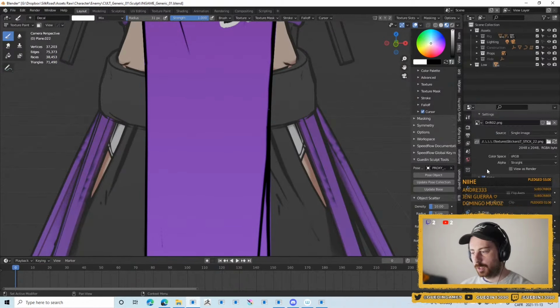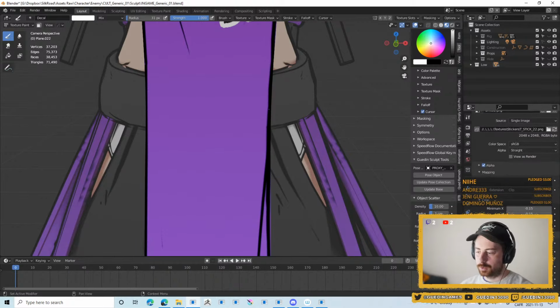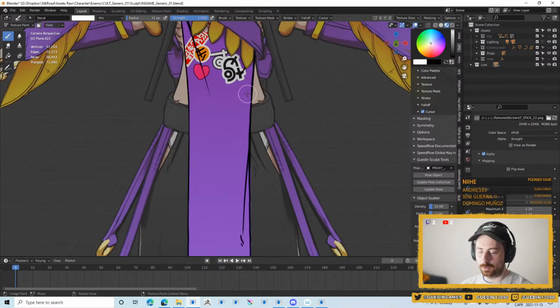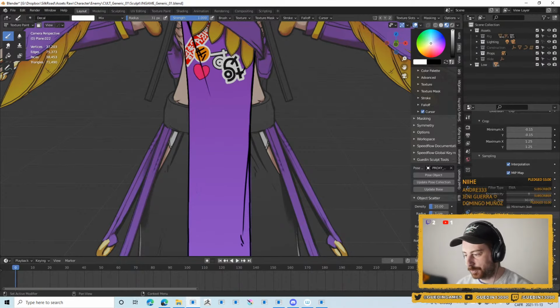I don't think so. Even if it was something, we need to use vector, and I don't want to limit myself on vector for the stickers I'm doing. So I still prefer to play with this value, if this is the only way to do that, than redoing all my stickers in vectors and trying to convert them, because some of them are gonna be too difficult to do in vectors, at least with my knowledge. So we're gonna deal with that. We're gonna do it this way. So that's the downside, the bad thing I found in Blender.